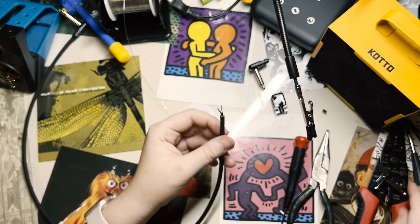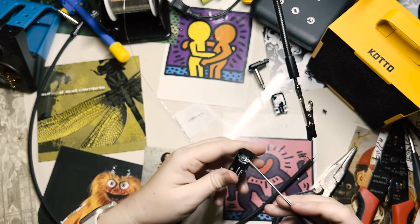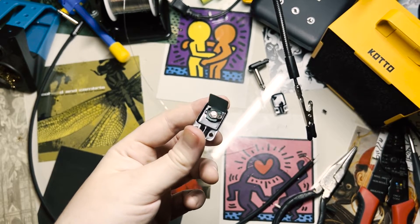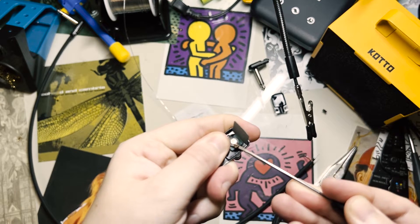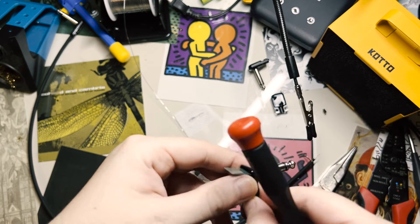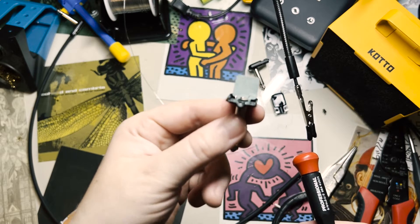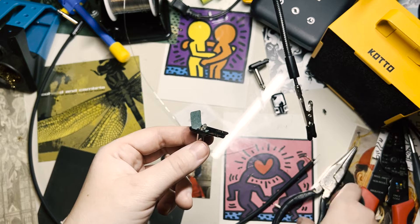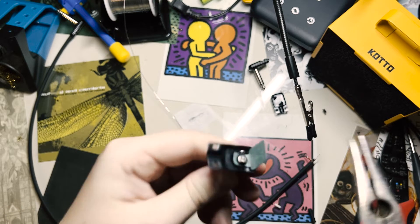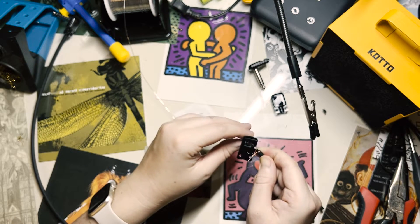Now it's time to put the cable into the square plug jack. Your conductor wire, which is the smaller one, goes on the tip tab on the right. The ground goes to the sleeve on the left. On these square plugs, I like to use my flathead to pry up the tabs to almost a 90 degree angle — these are designed for this, so don't worry about them snapping. This makes soldering the wires much easier. I like to get as far away from the cable housing as I can using pliers. Make sure both wires go all the way through the solder lugs.